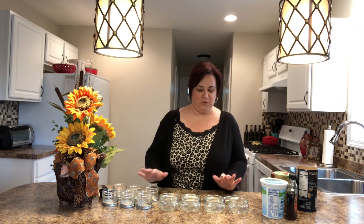And this is really good when you need that grab and go, like me, because I'm a teacher. She's a very busy mom. Grab it and out the door you go. You spend not even a half hour preparing all this, put it in the fridge, and then you have it for a whole week. And of course, they're not all for me. I'm going to share them with her. So let's get started. It's so easy.